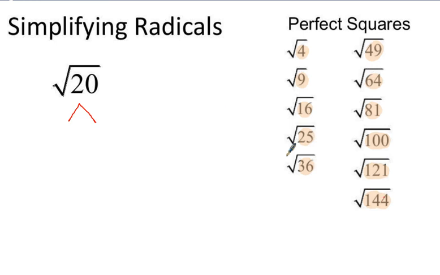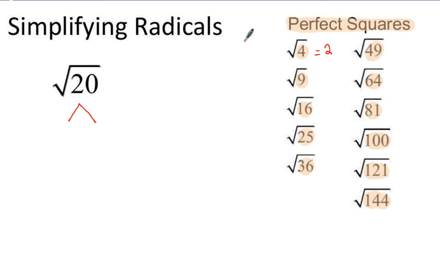Now, 1 is also a perfect square, but that doesn't break anything down, so that's not going to help us, so I didn't even list it here. You do need to know what the square root of these is, but I'm hesitant to write them down because then people think these are the perfect squares. Guys, please make sure you understand. The highlighted numbers are the perfect squares.